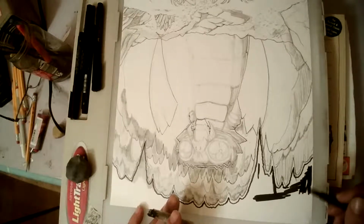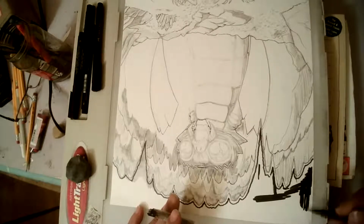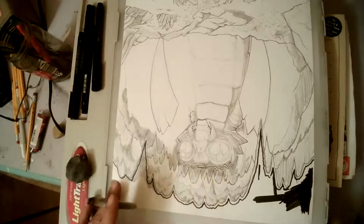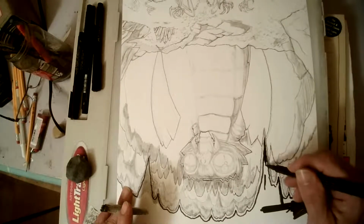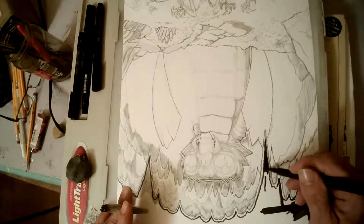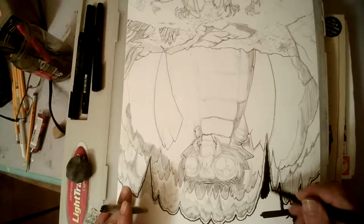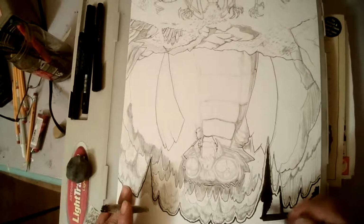Yeah, now it's really going to start popping. Laying in some blacks. I just feel like doing this now because I can, because it's easy. Just a large black area. Plenty of room for narration.